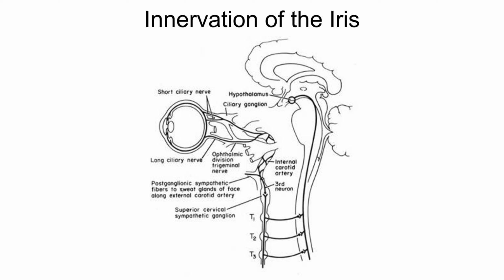In order to constrict the eye, we need parasympathetic innervation, which comes through the cranial nerves. So in general, the parasympathetics come out the cranial nerves and some of the sacral ones, S2 to S4. Now, it turns out if you knock out the sympathetic innervation anywhere along the way, it could be the primary, secondary, or tertiary neuron. If you knock that out, then you lose the ability to dilate the eye. And this actually leads to a constellation of symptoms.